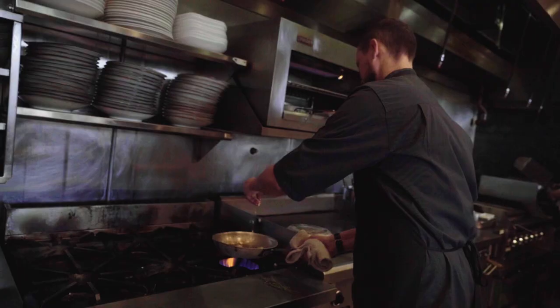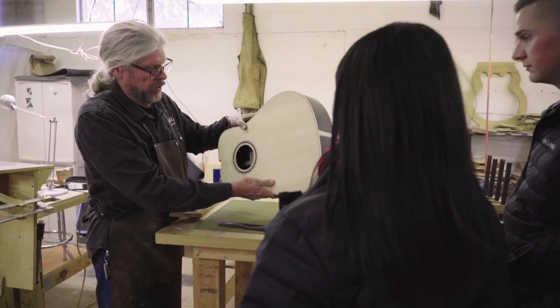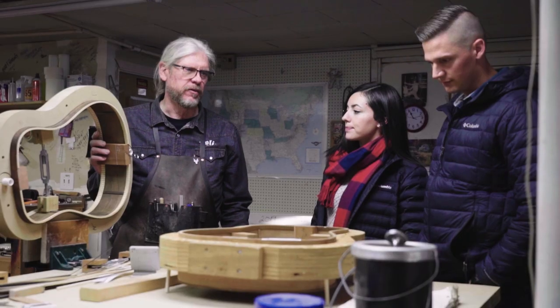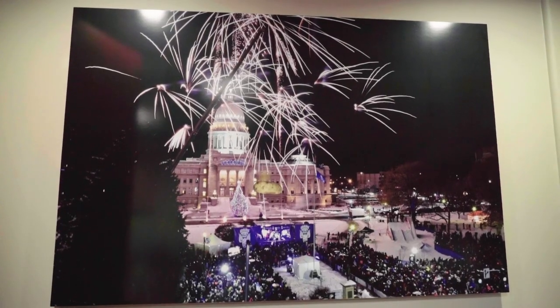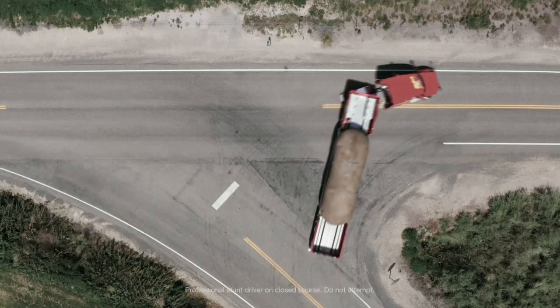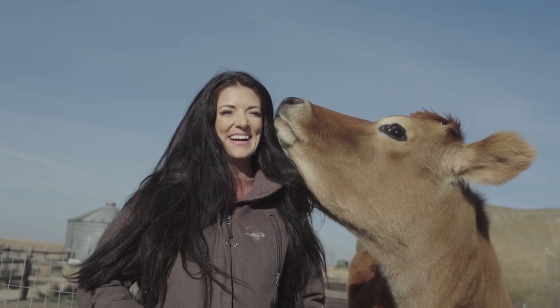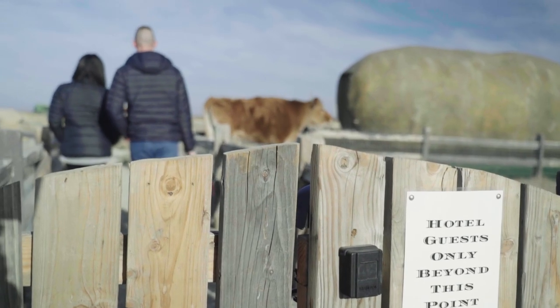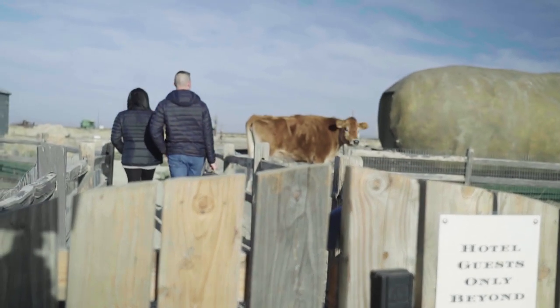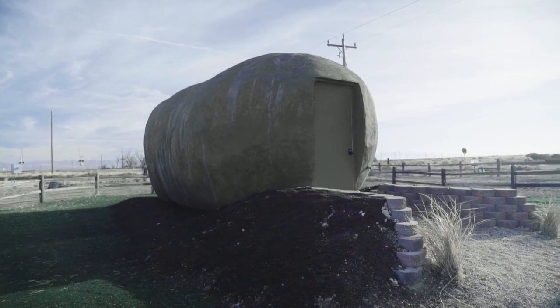It wasn't always this big — it used to be much smaller. Boise's changing, Boise's growing, but Boise still has a wholesome, honest, small town feel, and that's what's attractive to a lot of people around here. You can really see that Boise community support shine through, keeping events like the Idaho Potato Drop going. When you look at the Big Idaho Potato Tour, Frank started that 10 years ago — still going. Bolin Guitars, John Bolin's been going for 40 years now. Christy Wolf started the Potato Hotel and the community's embracing it. It's so rewarding seeing people come from all over the world and make a point to get off the freeway and drive down here and snap a few pictures of the Potato Hotel.